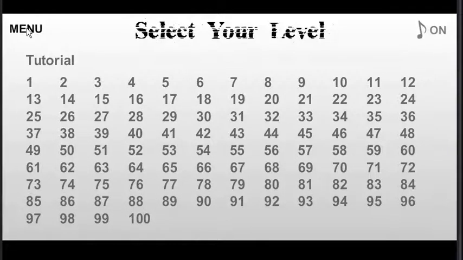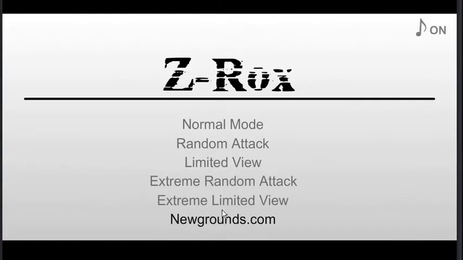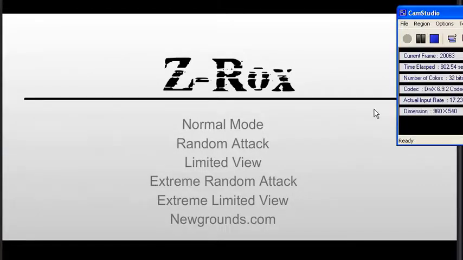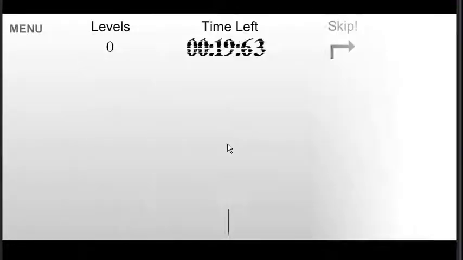Ah well. So, we have already defeated the entire game, and now we get to see all the extra modes. Since I've already gone over time, I'm going to check out a few of these. Random attack, I'm guessing, is like the levels will come at you randomly. Limited view, I don't know. Extreme random is extremely random, and extreme limited, I don't know. So I'm just going to have a preview of these levels since I can record up to a lot of seconds now. How far can I record? 20 minutes, so that's a lot. Okay.